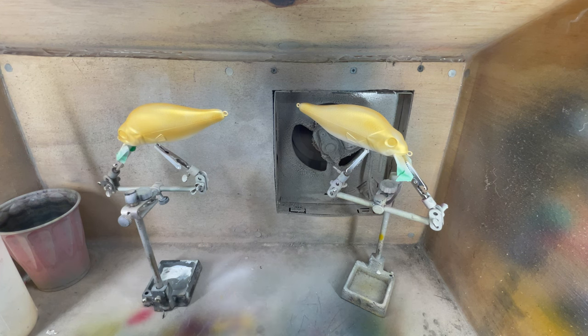You know, I generally don't make two of the same color patterns every single time. There's always a little bit of change to see whether you like it. And sometimes, you know, you hate it and you decide, I'm never going to do that again.